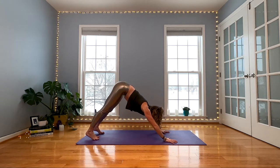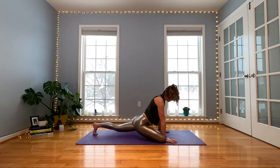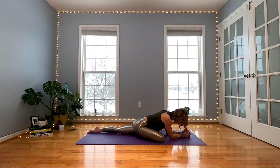Downward facing dog. One more little bit before we're done for the day. We're gonna cool down. Take your right leg, lift it up. And then from here, you're gonna slide it through, coming into pigeon. Inhale, sit nice and tall. And when you exhale, you can lower yourself down onto your forearms. Breathe here for a moment. Try to work your hips to square.